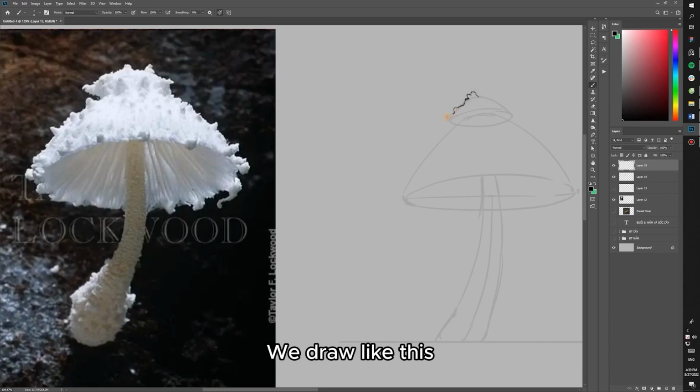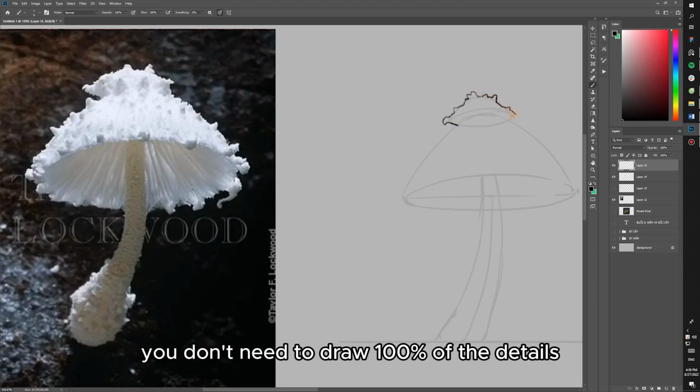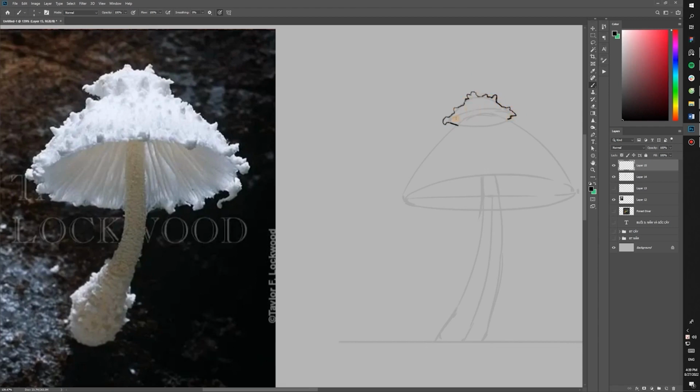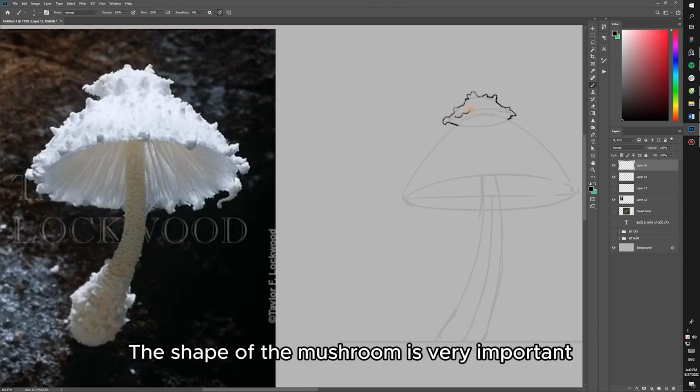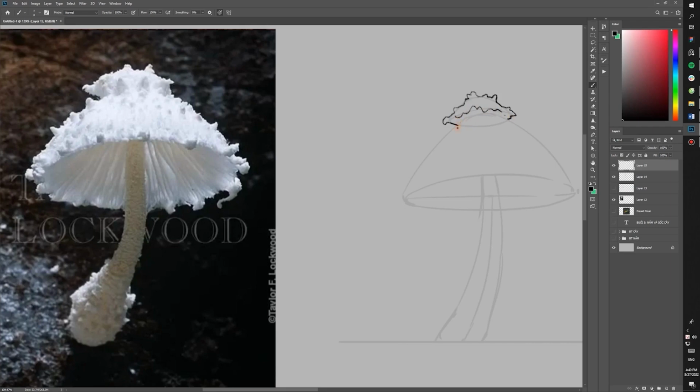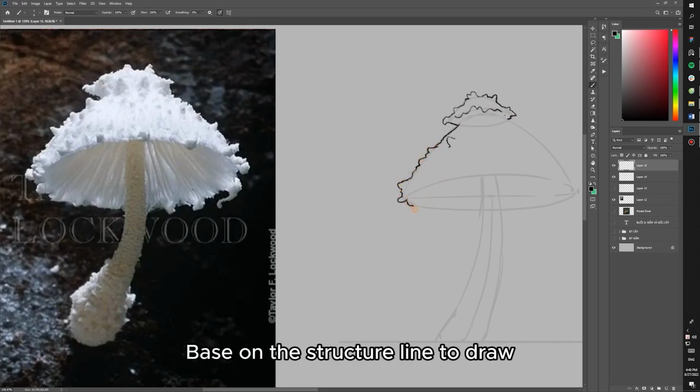We draw like this. The important thing is the shape. You don't need to draw 100% of the details. The shape of the mushroom is very important. Base it on the structure lines to draw.